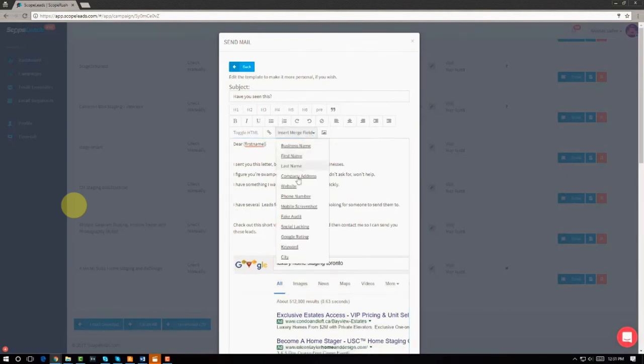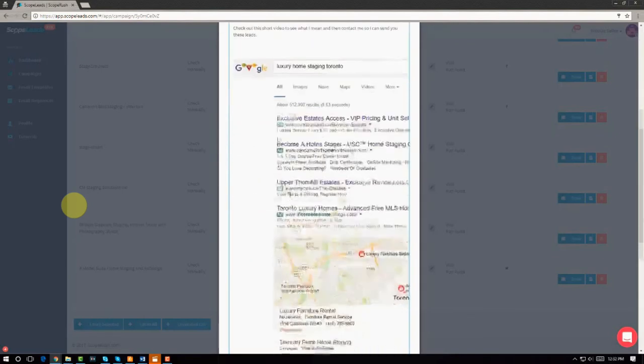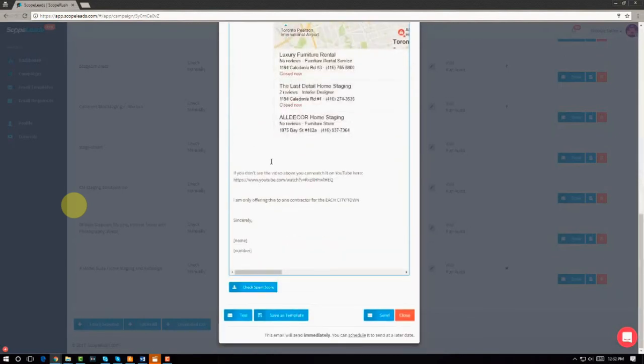I'm doing home staging for this, so I'm going to replace niche with home staging. Home staging leads for city. And for city we can insert merge field, and what this does is it automatically places in the city that you searched for.